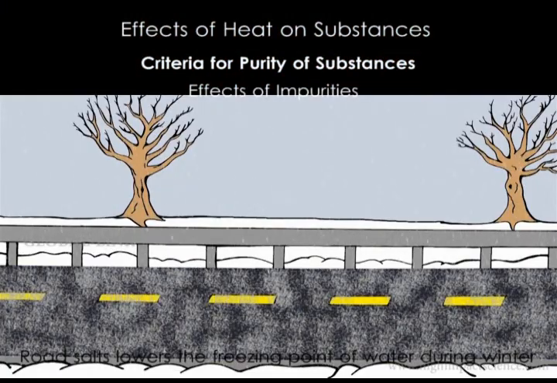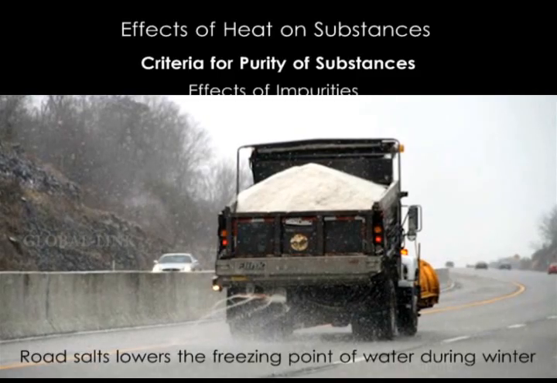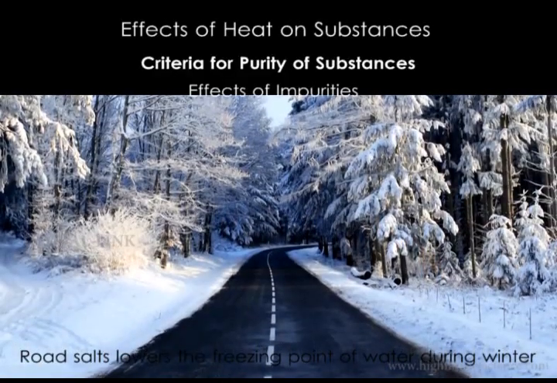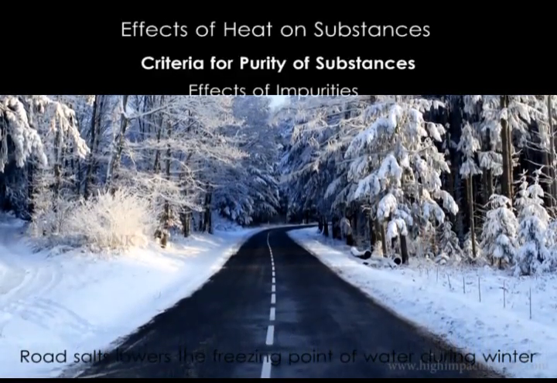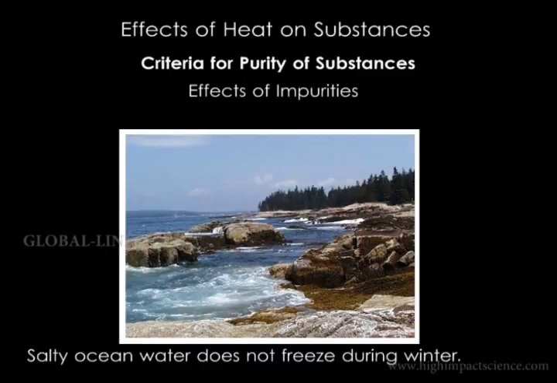And this is why during winter, salt is poured on roads. This way, the freezing point is lowered and snow can only form at very low temperatures, and the already formed snow is melted. Also, because of their salty nature, ocean waters do not freeze during winter, and yet fresh water streams and lakes freeze. Salty water therefore freezes at very low temperatures that are usually not reached during winter.